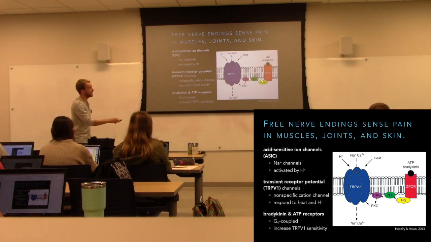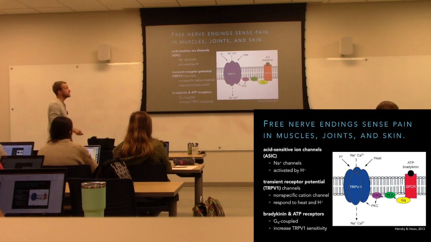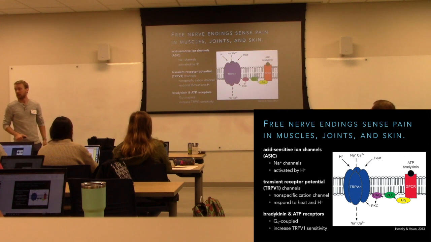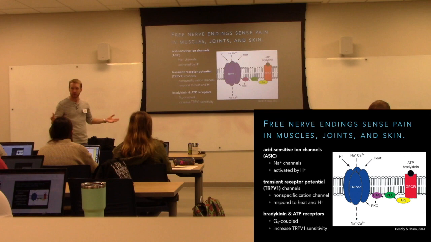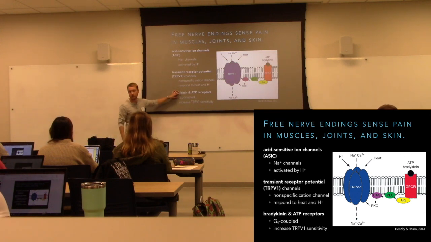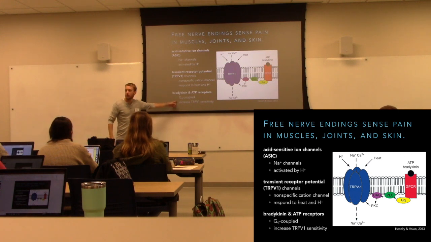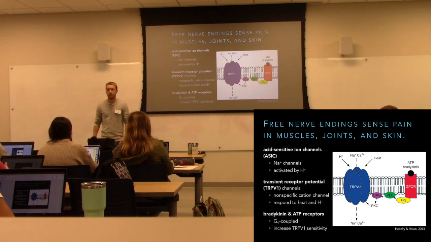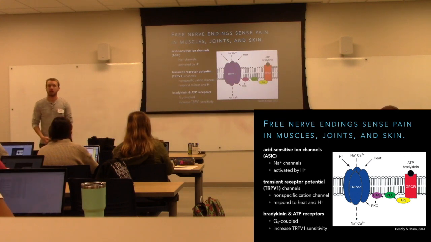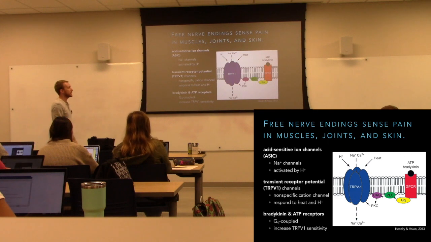Those will bind to G protein coupled receptors and produce a long-lived increase in the excitability of these TRPV1 or acid-sensing ion channels. So when we have damage, when cells break open and spit their intracellular components outside, the nearby pain-sensing fibers are going to pick that up. That's going to translate to an increase in their excitability. It's Gq coupled. That's going to excite them. We should remember that. They're now going to be more excitable because we have Gq signaling activated.